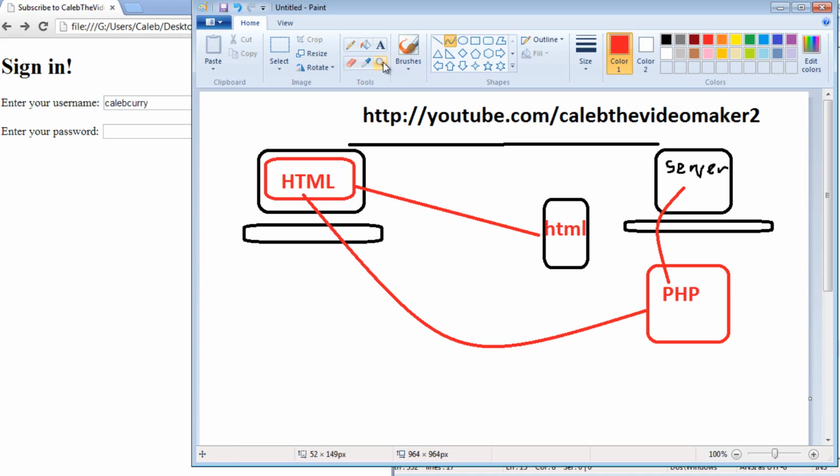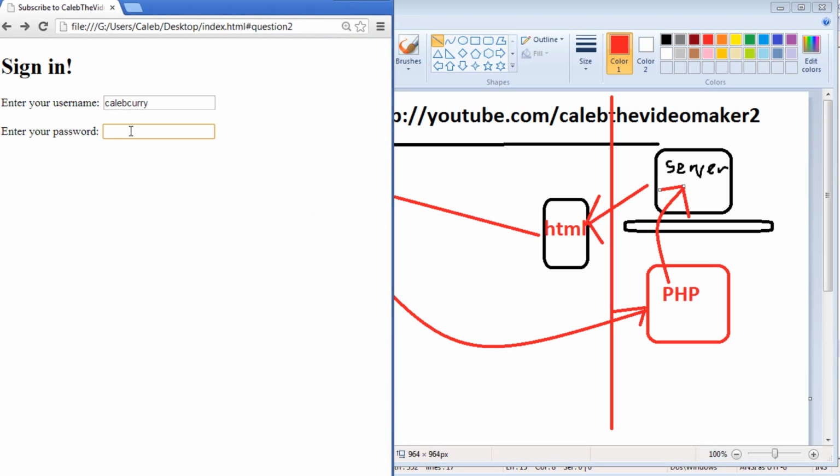So the PHP never goes to your computer. There's this magic wall here that the PHP script never passes. The HTML can pass through. In fact, it does. See, we have an arrow here. Passes this way. Passes this way. Oh, wrong direction. Dang it. Which goes back this way. Which finally reaches the server again. So the HTML goes in this big circle, but anything sent to our computer we can mess with.